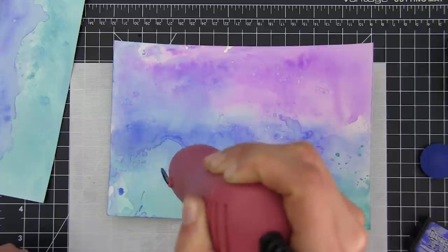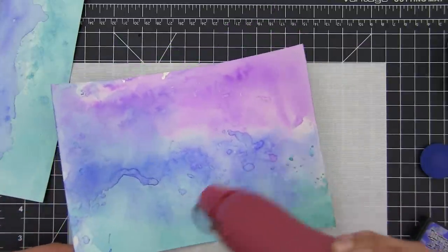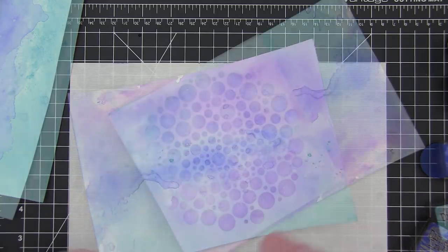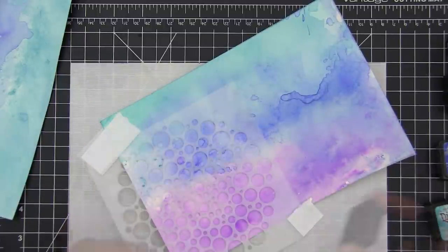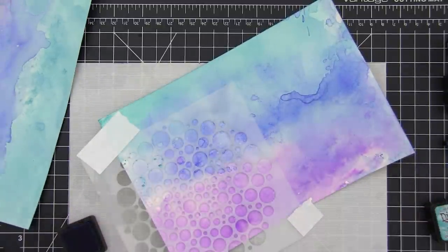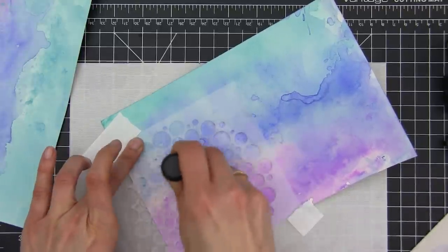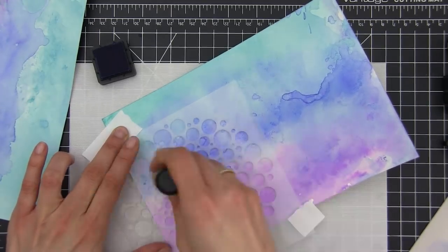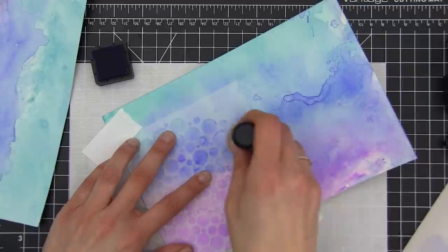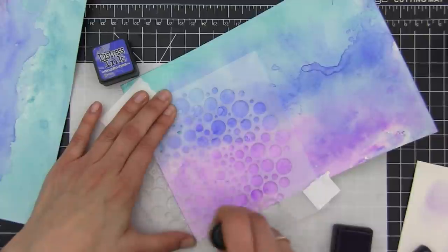So that was the smooshing technique. You can see that you get a really interesting background, but if you want to add even more interest to the background, what you can do is use a stencil. But here is the trick: we are going to use the exact same colors in this exact same position that we used before for the background, because we are not trying to make this drawing from the stencil pop out of the background. We are trying to make it blend with everything that we did before. So it's kind of subtle, but it adds a little something.